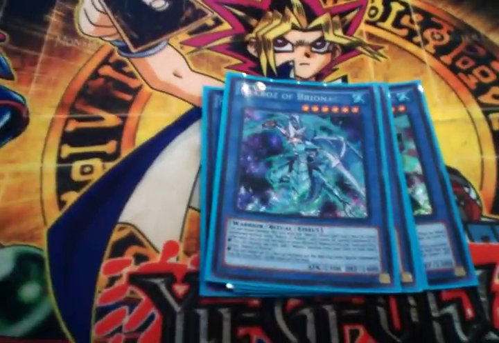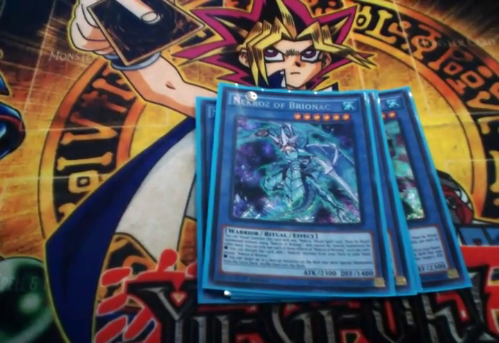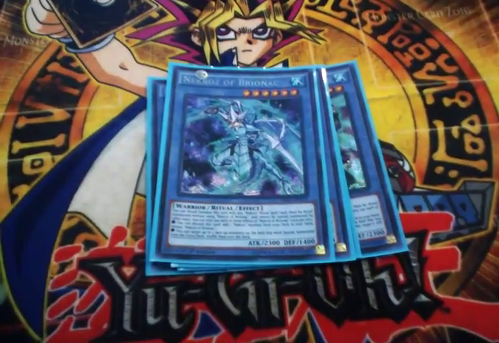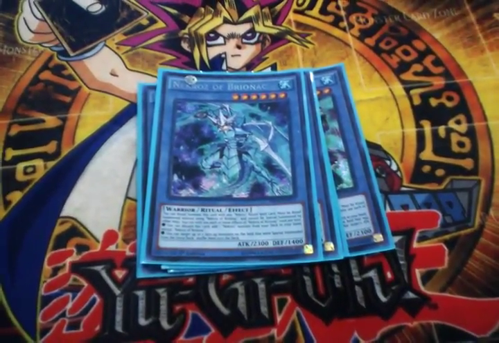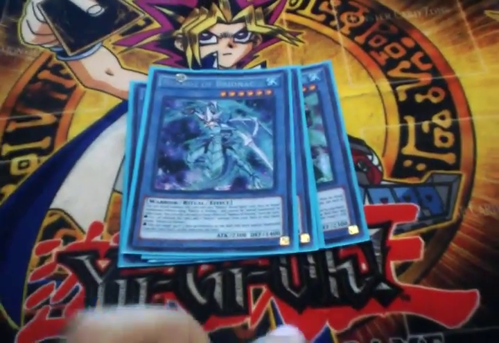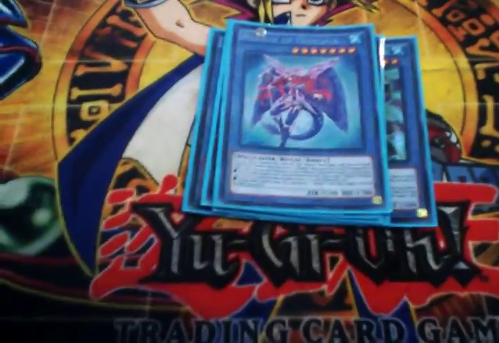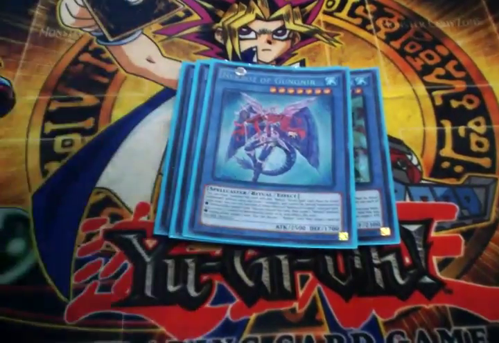Bryonic: basically discard him, add a Necro monster from your deck to your hand. Basically, he's a searcher. The other is you could target up to 2 face-up monsters on the field that were special summoned from the extra deck, shuffle it into the deck. I run the one Nekroz of Unicorn. Unicorn is very good for basically discard her, protect your Nekroz monsters.